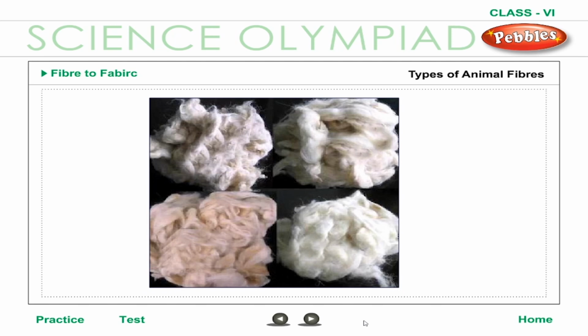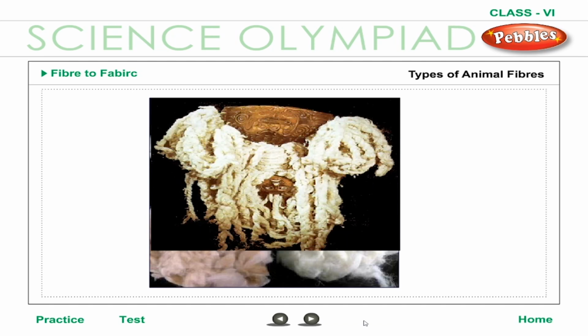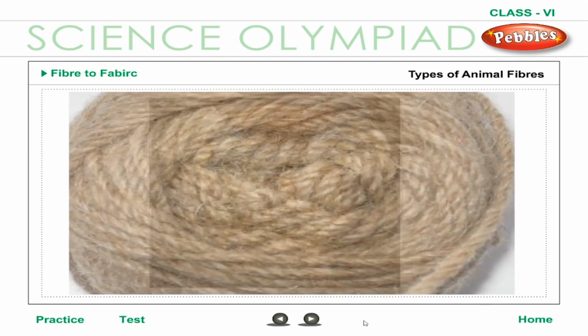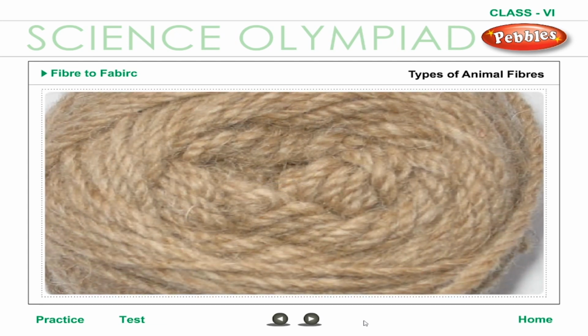Types of wool. Sheep wool. The world's finest wool comes from the fleece of merino sheep. Fleece is a thick coat of hair on the body. Wool is collected from the sheep by cutting with clippers. This process is called shearing. Goat wool. Angora, Pashmina, and Cashmere are the most important breeds of goat as well as varieties of wool. Camel wool. Camels grow a very thick coat of hair, which they shed during summer.